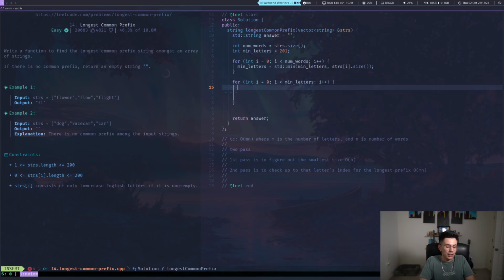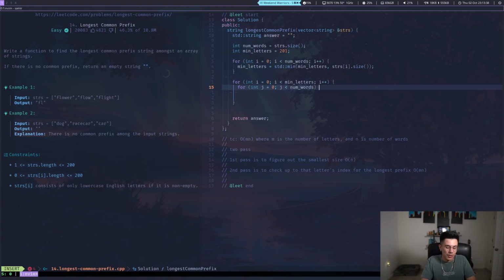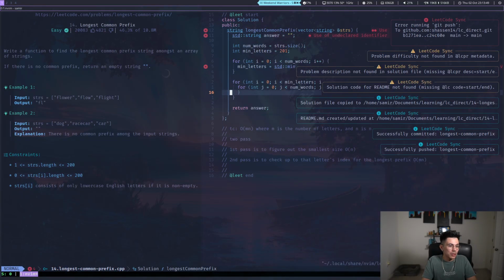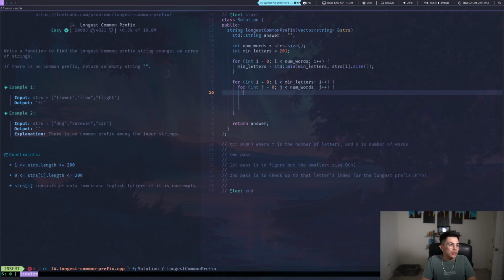So letter first and then j is equal to 0. j is less than number of words. So we iterate through each word for that letter, for the ith letter. j plus plus.